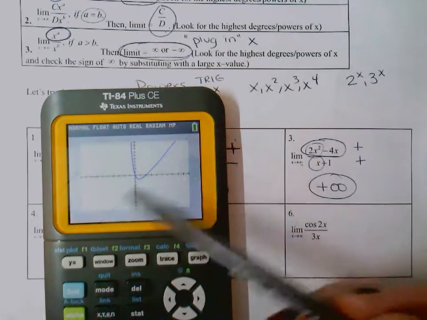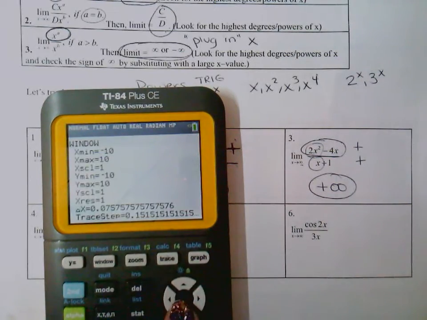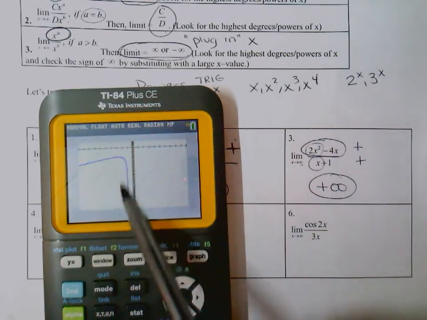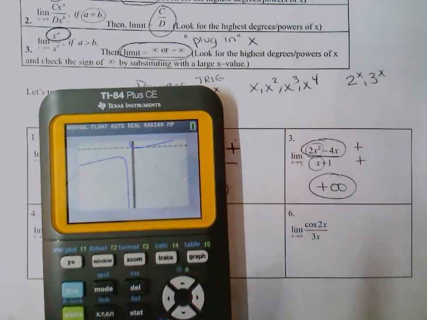So I realized I can't see this region of the graph down here, so I'm going to change my window just so you can see down lower on this graph. So see how there's this whole other piece that I couldn't see. I probably zoomed out too far, but you're going to get the idea.